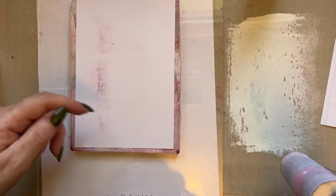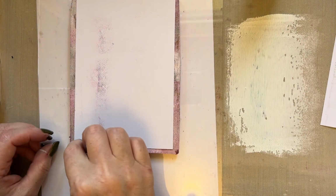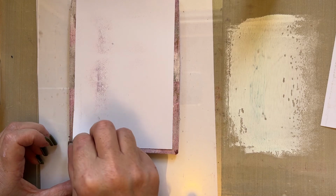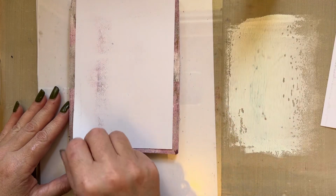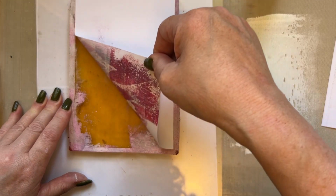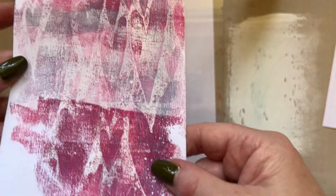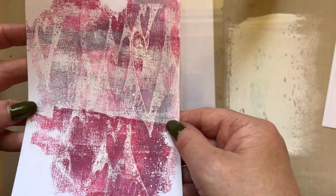And guess what? If you don't like the background that you've created when you lift it up, you've got a bit of ink on here. What does it matter? And you can tell if you've got a print because look, it's got some give. It's got resistance. It's not just peeling away. Look, it's got the resistance. You know that you've got a good print. So what I've got now is a beautiful print. You see, it's something we can work with. So we'll use that.